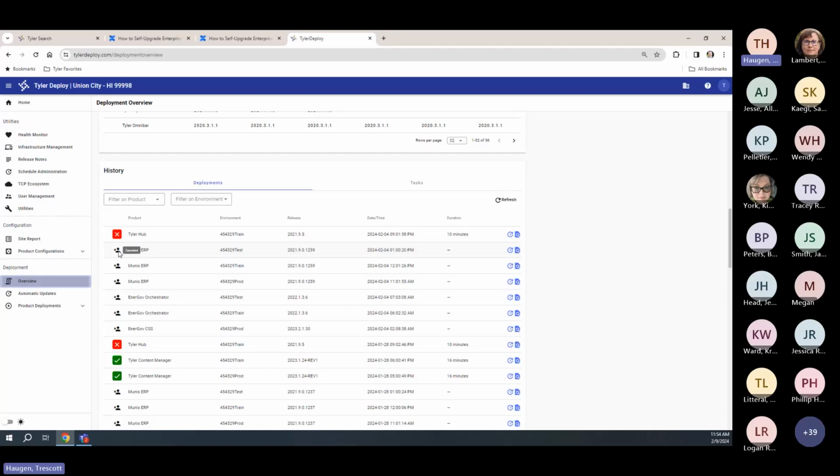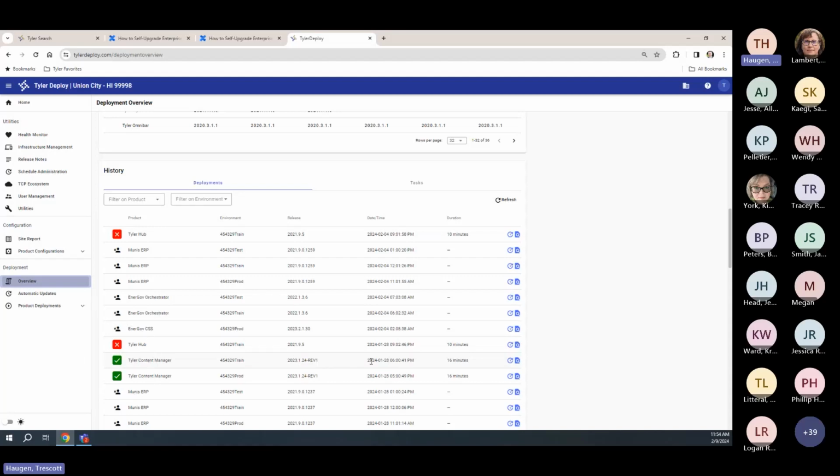Because the system attempted to run it, and when it was running that upfront health check or prereq check, if you will, it found a discrepancy, and it actually stopped it before it started running. So that's a nice feature that will prevent you, or the system will prevent installing software that it believes it will not be successful. The green checkmark box is a successful update.